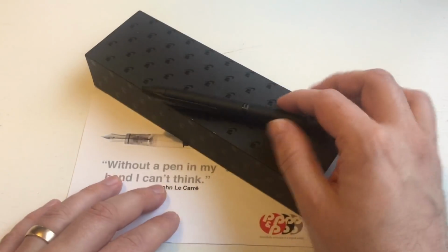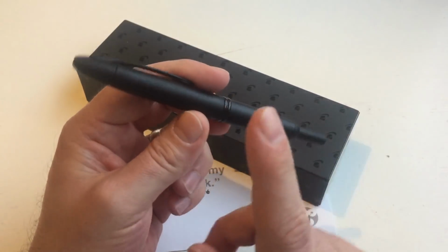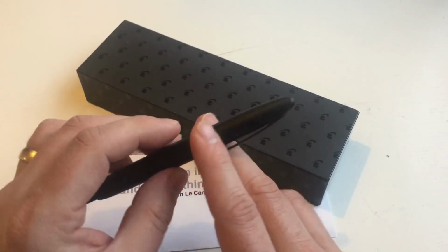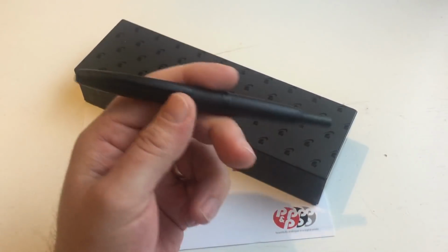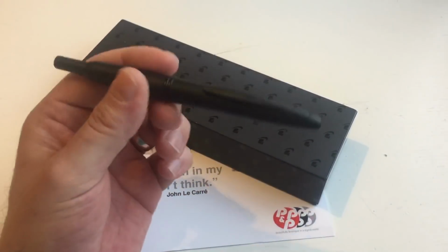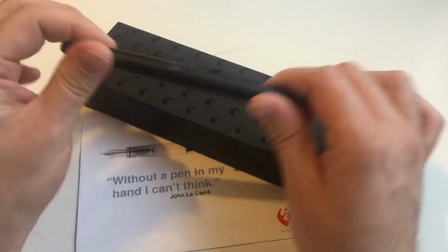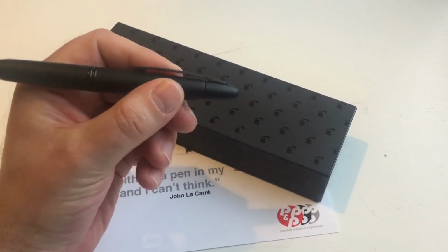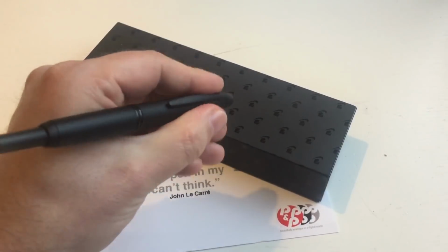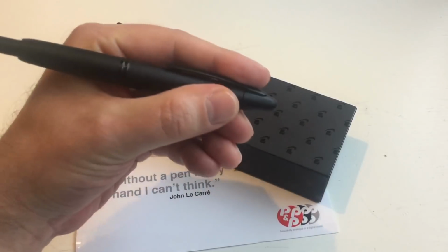Guys, this is Scribbly again with another pen review, and today we're going to have a look at the Pilot Capless, aka Vanishing Point. Now, I've shot a video of that pen a couple of months ago. I think it was the blue version, but I had that pen borrowed from somebody else. It was not mine, and after a little use, I found myself, being a left-hander, having some problems with the grip with that clip, because I was always grabbing onto the clip.